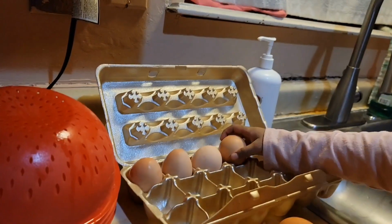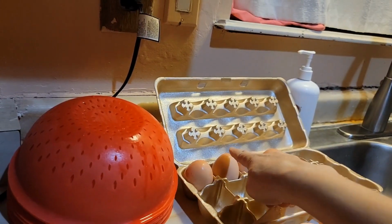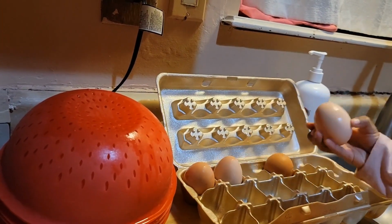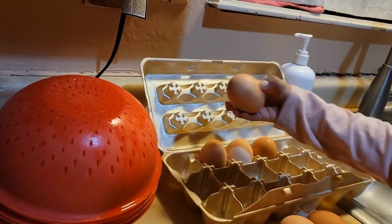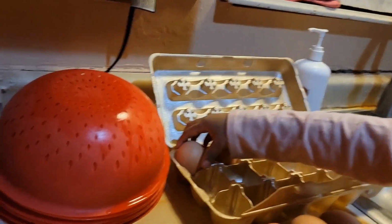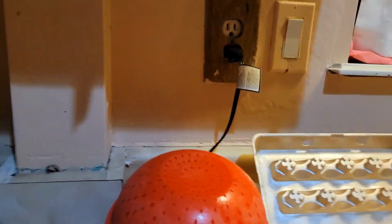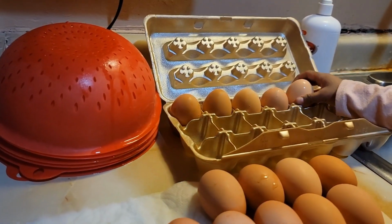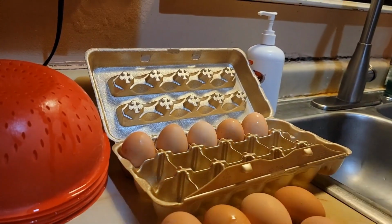Slowly touch. This pointed baby should be the one on top. Did you see like this pointed? Yeah, the point goes up, like that. Very good. Here's another one. Great. Very good. Okay, good job. And here's another tray. Careful. Don't drop them. Be gentle with our little eggs. Eggsies.